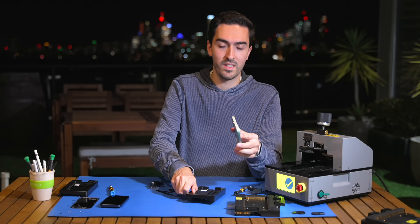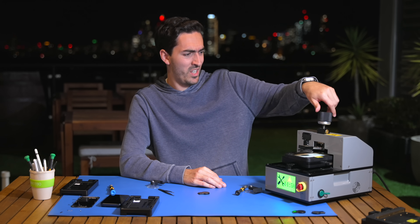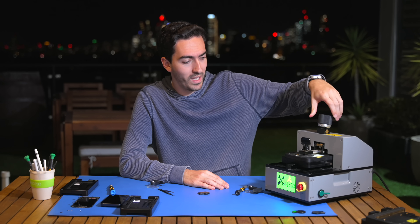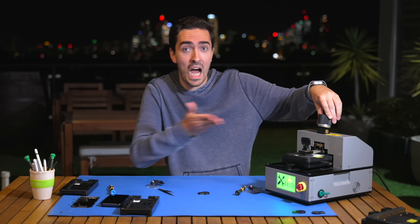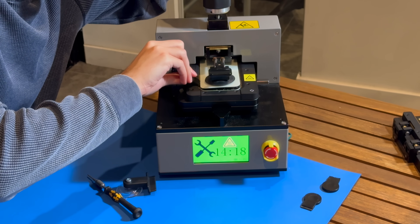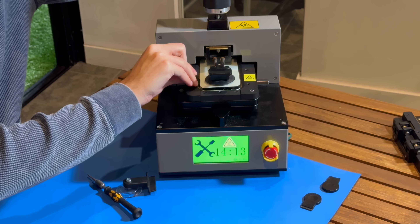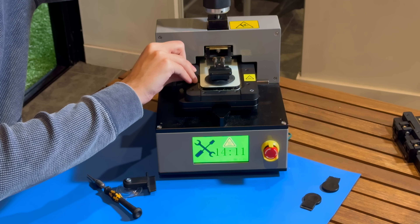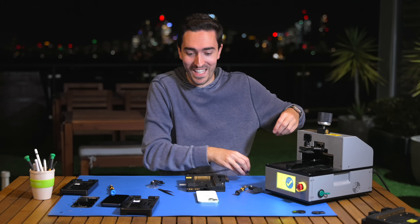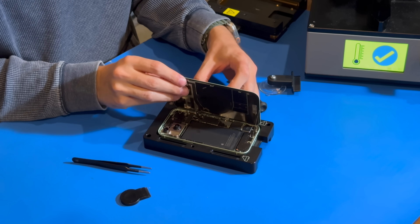We're going back in the heat pocket to lift the back off the phone. That machine is so loud and it will just constantly go until you do this. We don't want to crack the back glass because I think if you order this part on the self-service repair store, it's at least $100 for a piece of glass. That is really hot. So that's the connection for our MagSafe and Qi coils on the back.